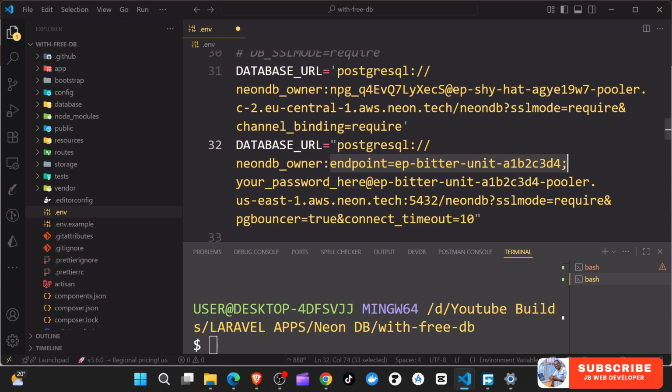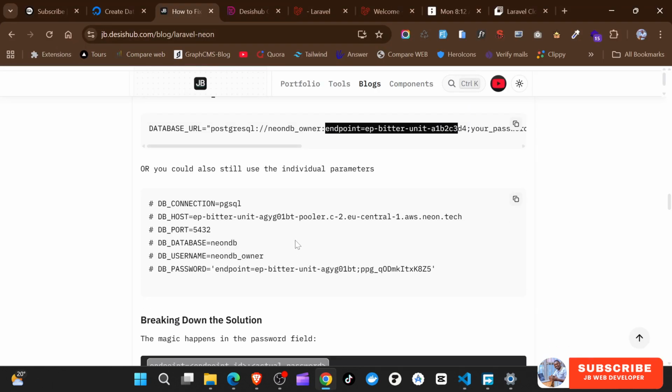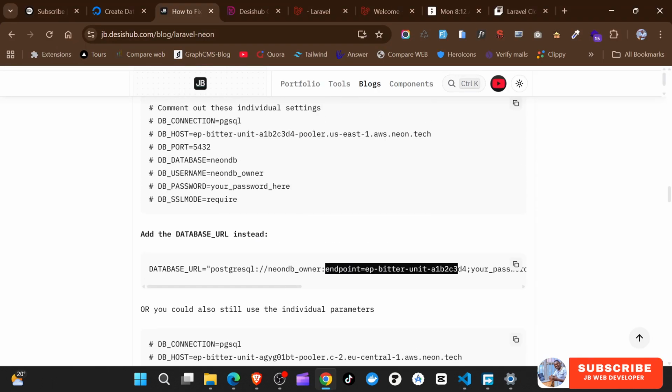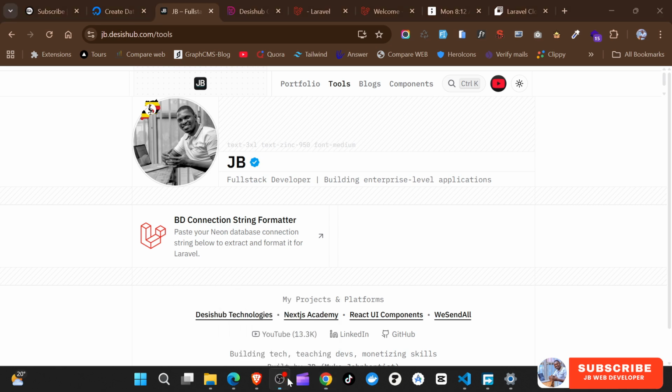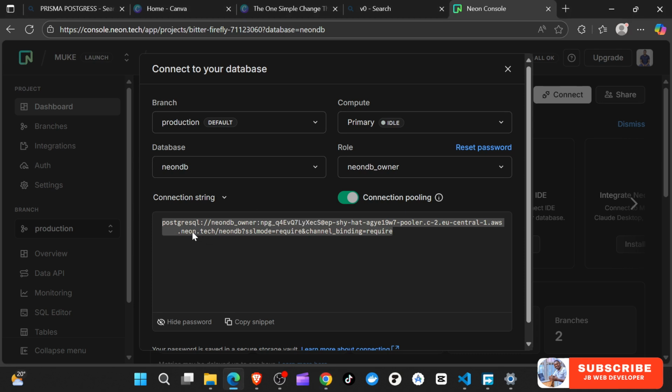So I actually provided a beta solution to convert all this. If you just go to tools here, to solve this problem of converting, because this normal string they give you at Neon has to be formatted in a particular way to address that problem of the ID.